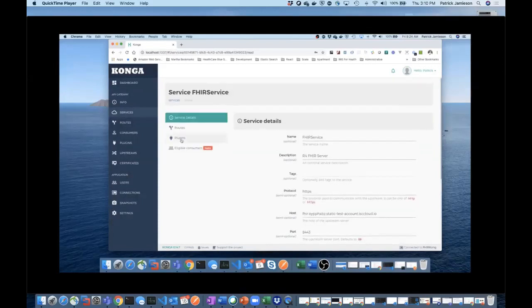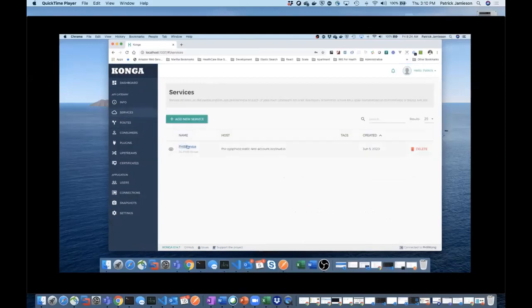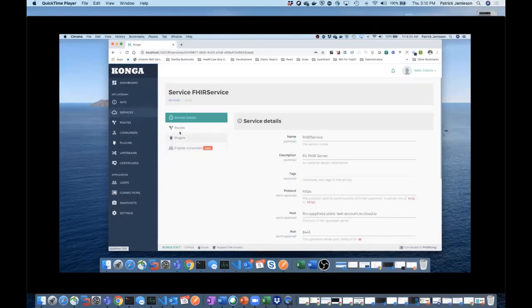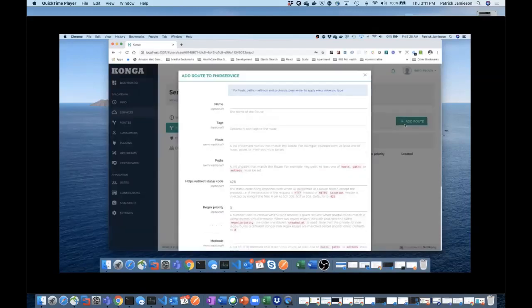Great. So we're continuing to do configuration, and now once we have a service, we could add routes to it. And we could add as many routes as we want. These will just be passed to this service that Kong will forward request coming through that route. And so let's make this a little more concrete.